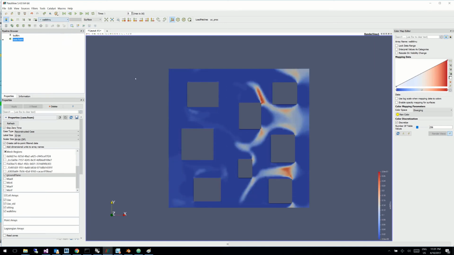We've got the same for walkthrough, which was for 8 meters per second. So this is showing the percentage of times that the wind is exceeding 8 meters per second throughout the ground plane. And you can see this happens less frequently. This is on a scale from 0 to 24%.